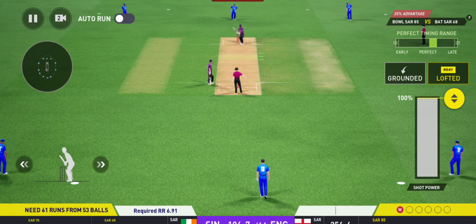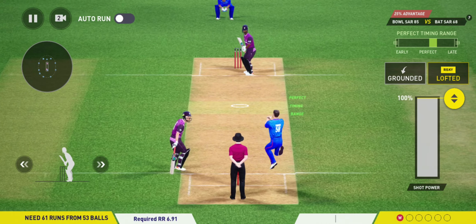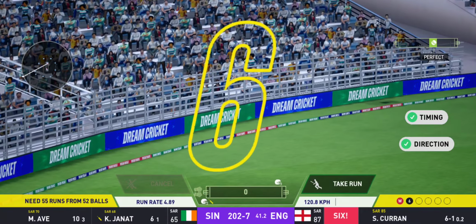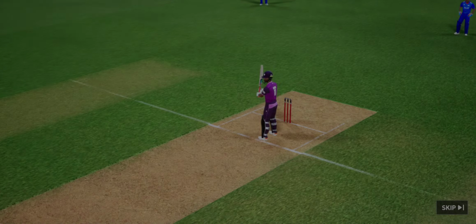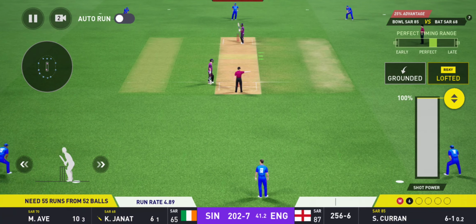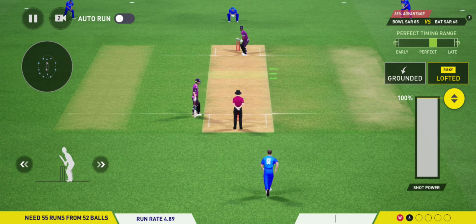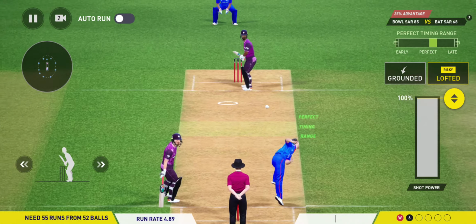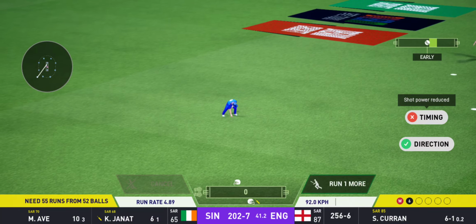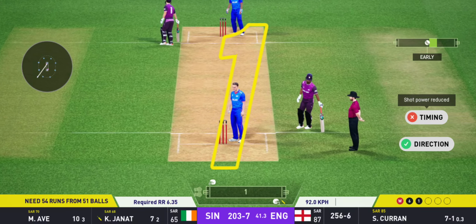In comes Kane Williamson. Even these two guys are good batsmen. So for now, I'm going to continue playing lofted shots. And once these two guys get out, then that's when I'm going to play grounded shots to cover the rest of the runs. One run there.